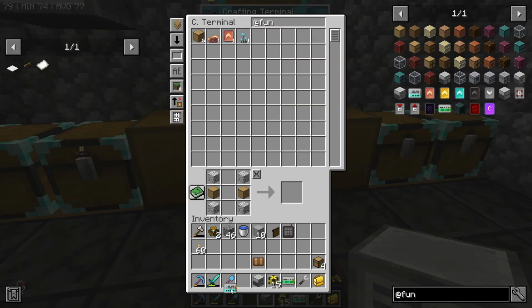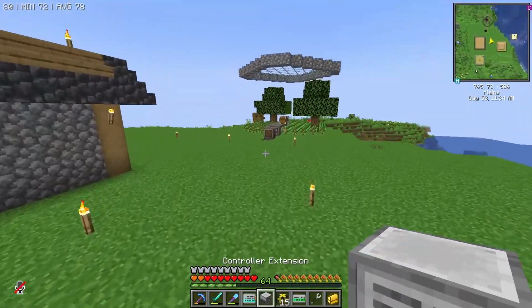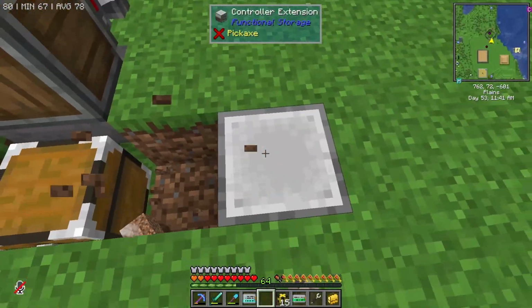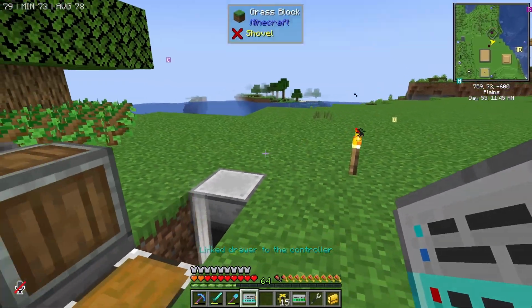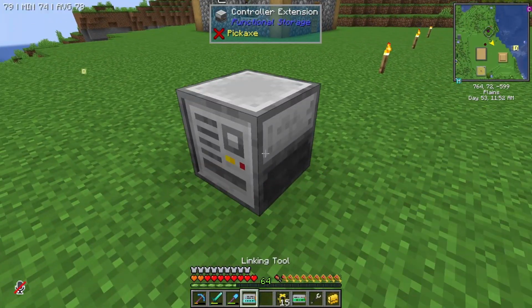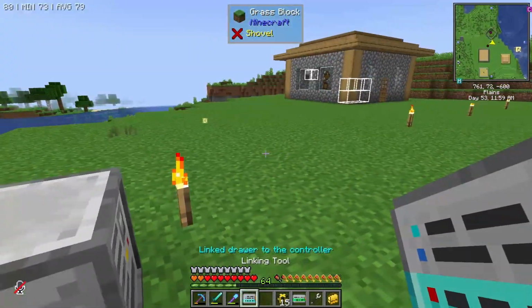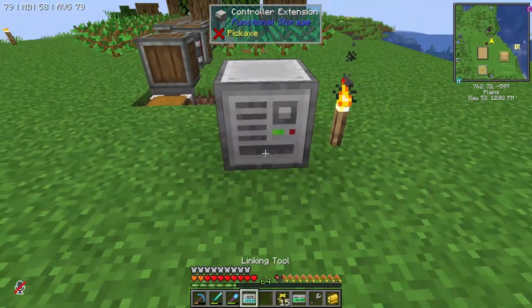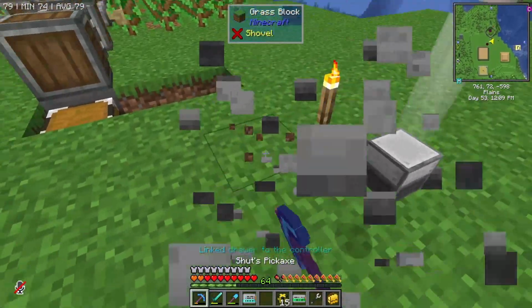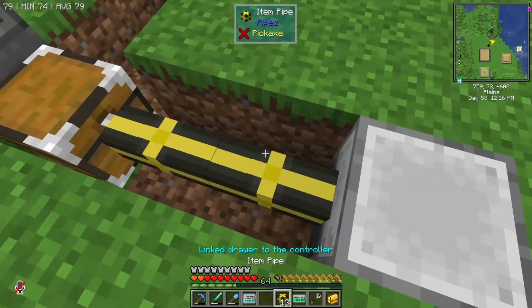Functional storage. I should be linked still. So if I run over here, will this link? Okay, it doesn't look like it will. So how far? So like right about there. So right there actually would work. So can I move this to here and have it work? Perfect.